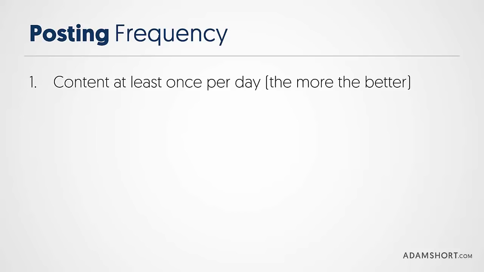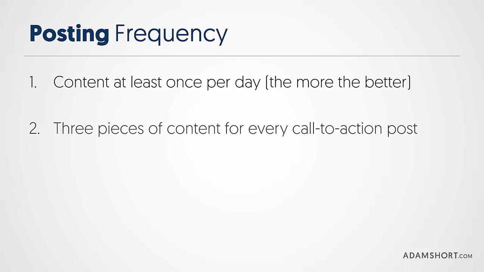In fact, I've noticed that the more you post, the more traffic you'll get to your site, the more engagement you'll get from your fans, and the better your results will be overall. But I recommend posting content at least once per day, and I recommend posting at least 3 pieces of content for every call to action post. So if you're posting once per day, for example, then on day 1, you would make maybe a blog post notification post. On day 2, maybe another blog post notification post. On day 3, maybe an image-based quote. And then on day 4, a call to action post. And then you would just rinse and repeat like that going forward.